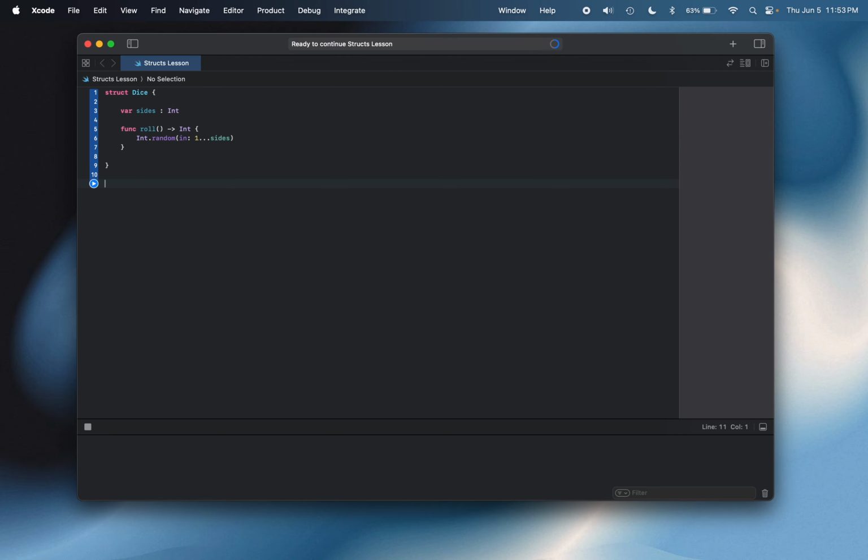Here, let's declare a dice. Let d20 equal dice, and for the number of sides, obviously we're going to give it 22 sides. I'm just kidding, we're going to do 20. And here we can do print d20 dot roll, and we get 11, and we could keep rolling this dice, and we get 19, 13, 6, and so on.